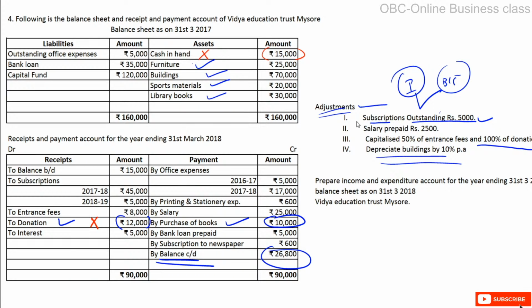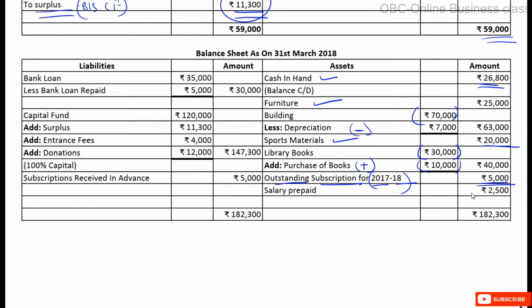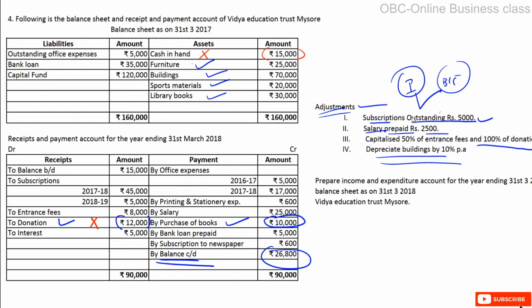So next, we check for any income for this current year. We have a salary prepaid 2,500. If you paid 2,500 salary in advance, it's an expense now, but for the next year you are minimizing your expenses, so that will be considered as an asset, or that will be posted to assets. So write this 2,500 salary prepaid on the asset side. Now we cleared all the items regarding the asset side.